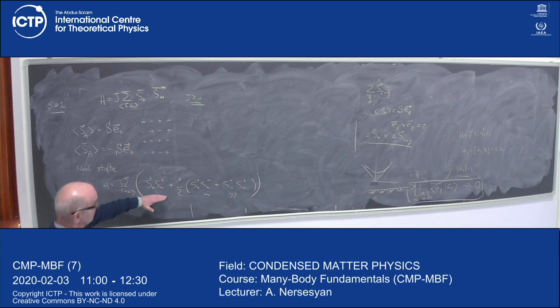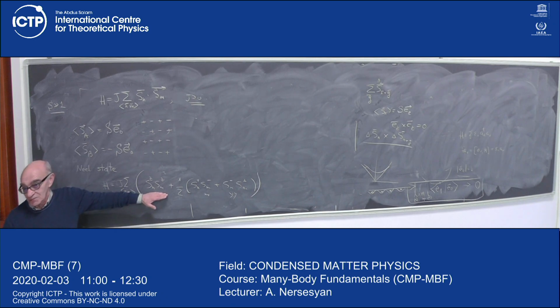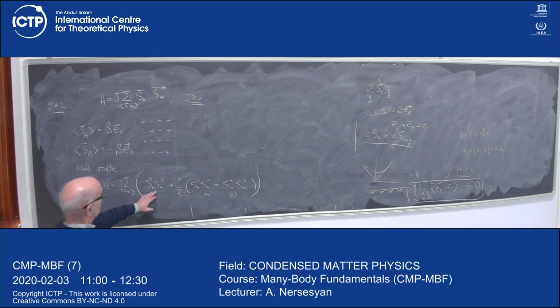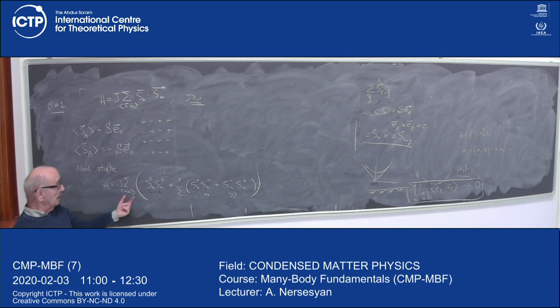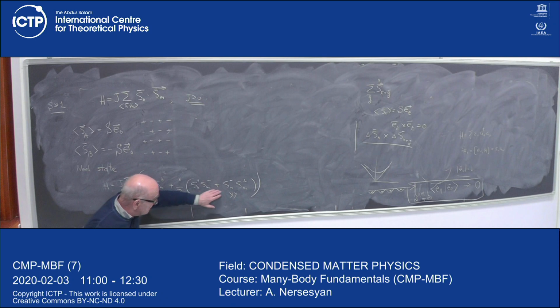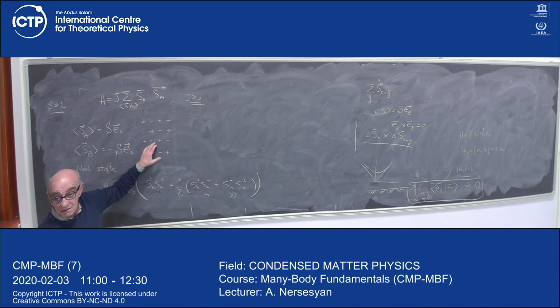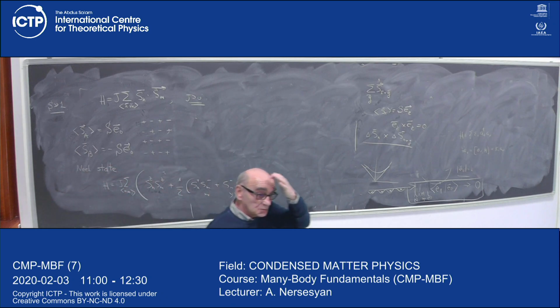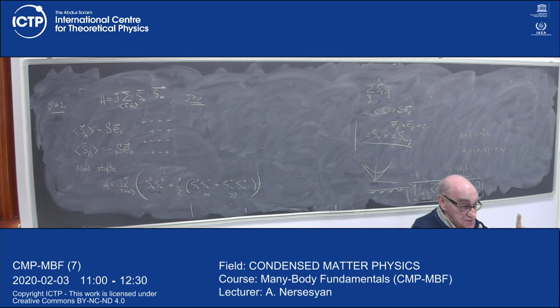And then we said, okay, we know that this is essentially a classical part of the Hamiltonian, because it measures the spins in the ground state of the system, and of course it will give me minus S squared times the number of nearest neighbor pairs. Well, that's an easy thing to do. Now let me see what is the result of acting with this part of the Hamiltonian onto this state. In the case of a ferromagnet, the result was 0, because there is no process in quantum mechanics where two spin ups can transform simultaneously to spin downs. It is always like this: one goes up, the other necessarily goes down. Total spin z component is conserved.